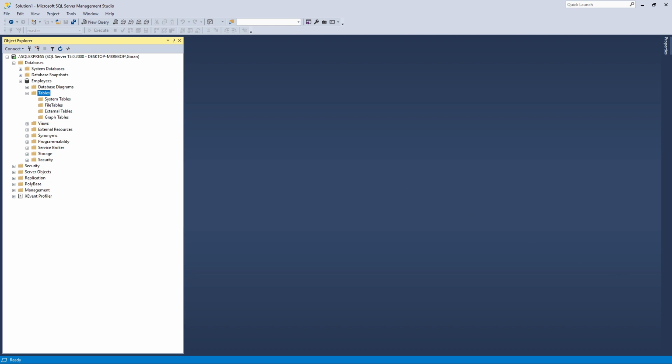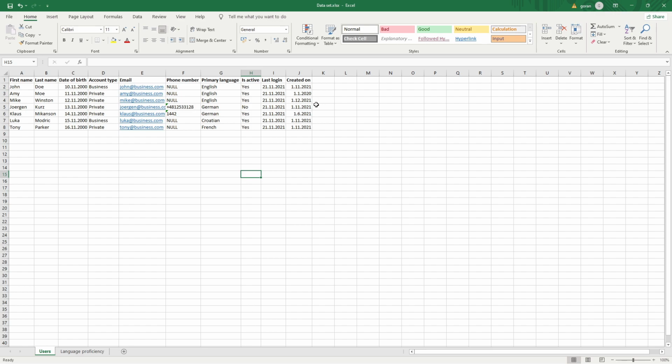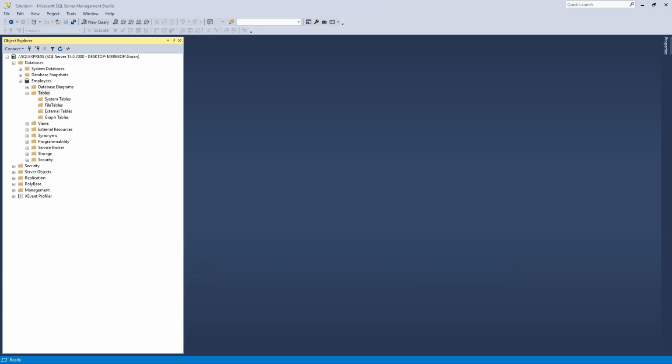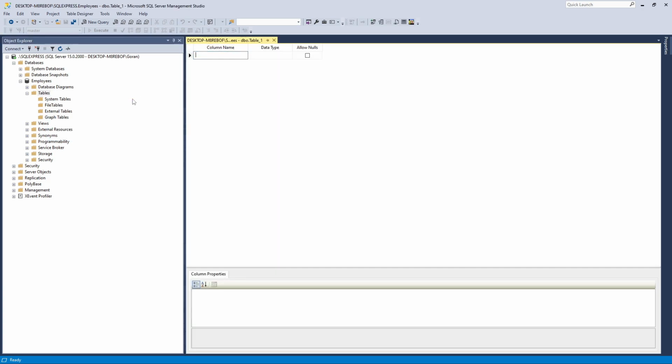So let's quickly go again to our data set, and we see that we need to create a user table, right? Because we want to store the first name, last name, date of birth, etc. So I'm just going to create a new table by doing a right click on tables, choosing new and saying table. This gives us a designer way of creating tables.